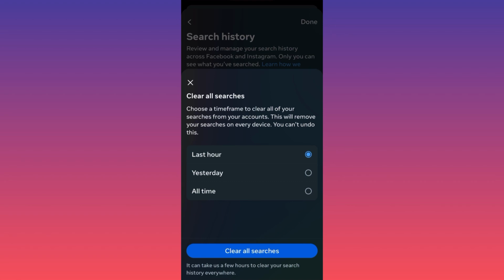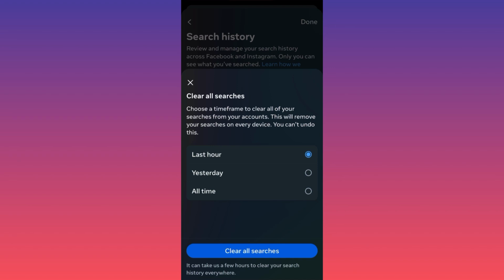This is very important and very different if you compare with Instagram. I will make a separate video showing you on Instagram things look a little more different, a little more customization. Here, you either can keep the short-term history or delete everything. It's as black and white as it can be.